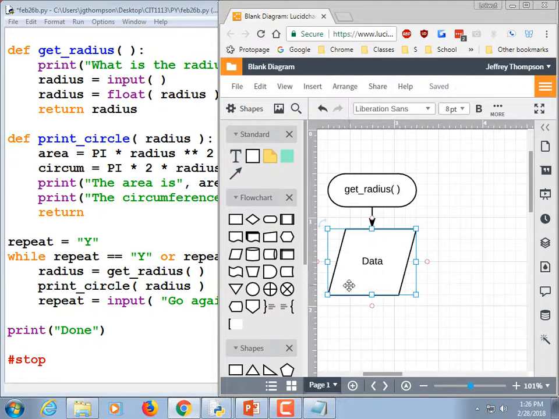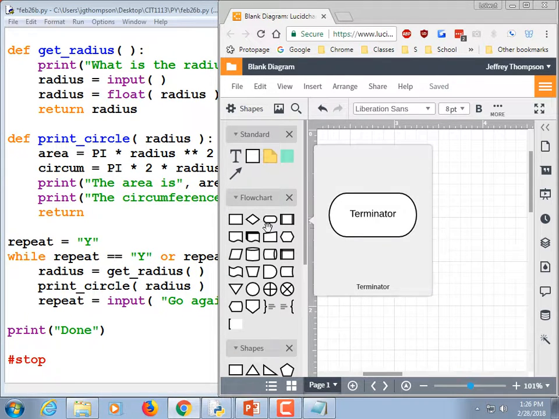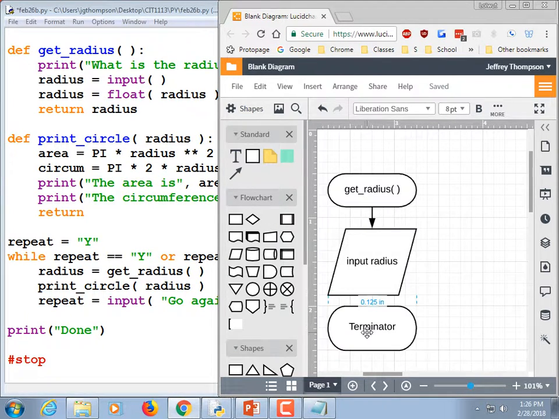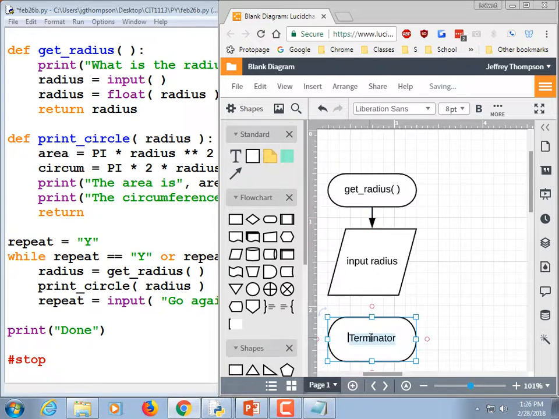So I'm just going to use 1 line of code because I should have drawn the flowchart before I did the program. But we did pseudocode it. Okay, so input radius, and then the bottom of a module should have a return statement, another terminator. Return radius. You can see how they match that. These 3 lines were our input, and then we returned.